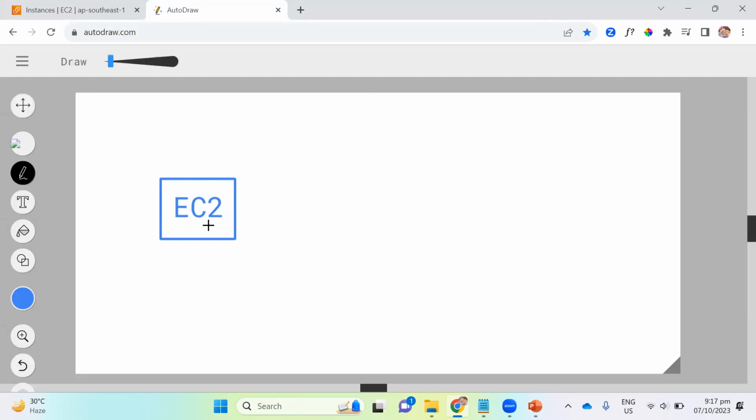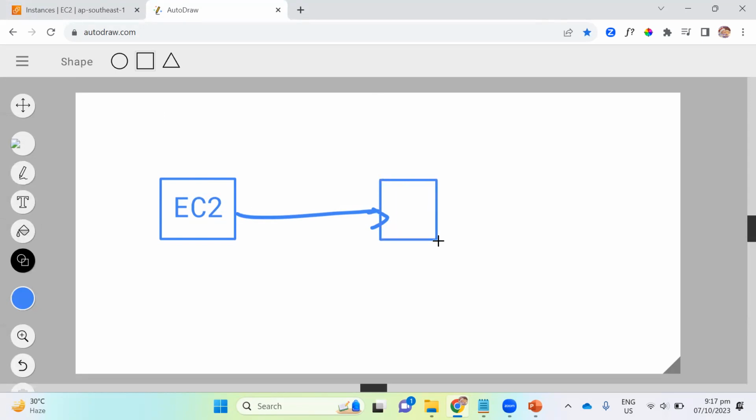And this instance wants to talk to a service called AWS. Any of the AWS services. It can be your S3, it can be your IAM, or whatever it is, right? So let's put it as, let's say, IAM.